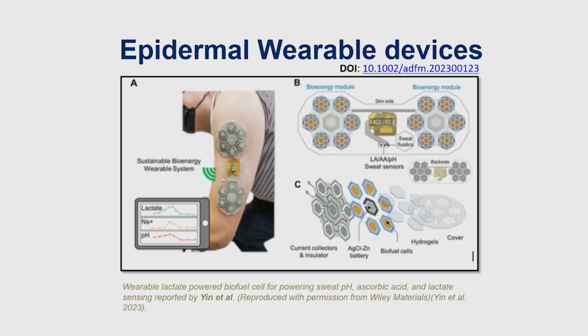So some people talk about harnessing the glucose that you have to run biofuel cells. It's a fantastic device, right? A self-powered device running on the glucose in your body and measuring glucose as well, or other analytes like lactate. So this is a classic example wherein they've combined a wearable device with another technology, the biofuel cell, and since both can be miniaturized, you can easily get these devices. Okay, these are again sweat sensors, used for sweat pH, ascorbic acid and lactate. As I mentioned, lactate is a biomarker of stress.